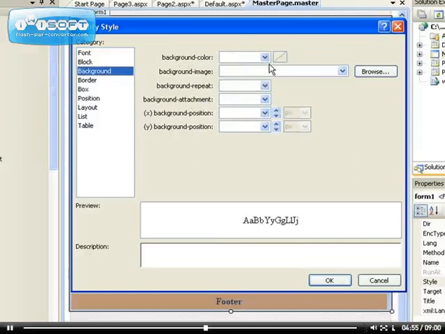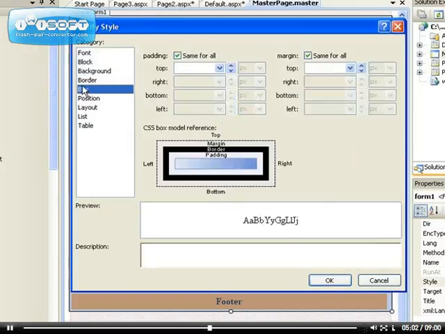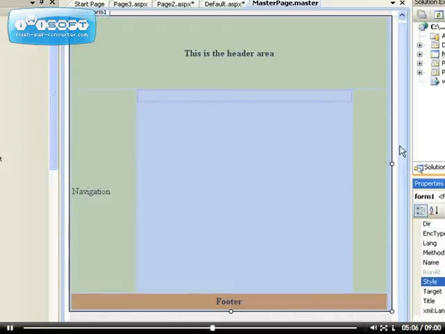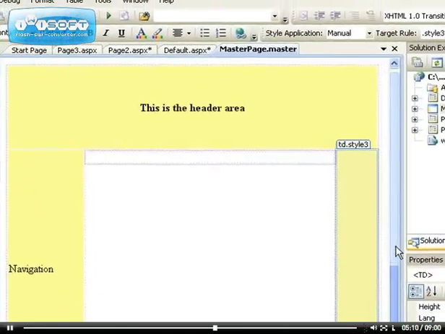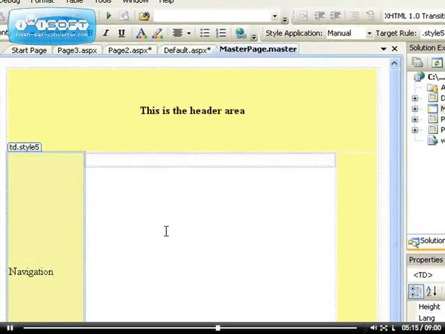You can do all this vertical line with the white space. The background color, you can choose the background color to anything you want. You can choose the background image. You have a lot of things under your control, so you don't have to be good in CSS to make your website look beautiful. You just need some imagination and some time in your hand. So as you can see, we've modified this page.